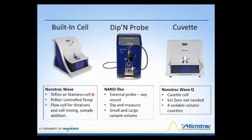It depends really on the materials. Some inks tend to stain Teflon, even though that stain can occur, it really doesn't interfere with the measurements. In that case, people may prefer the stainless cell, which rinses purely and cleanly. This has a Peltier temperature control capability for temperature control studies and instability studies. And it has a flow cell for doing titrations. You can also use it for cell rinsing or sample additions.